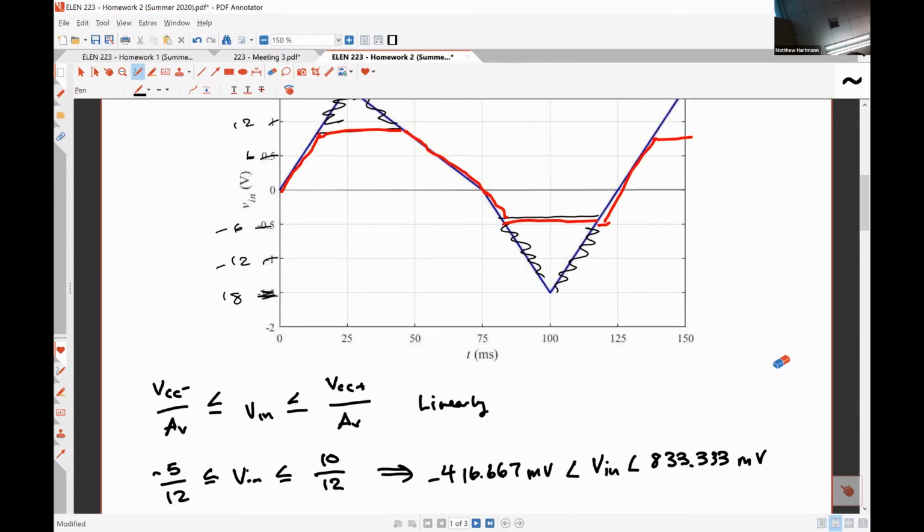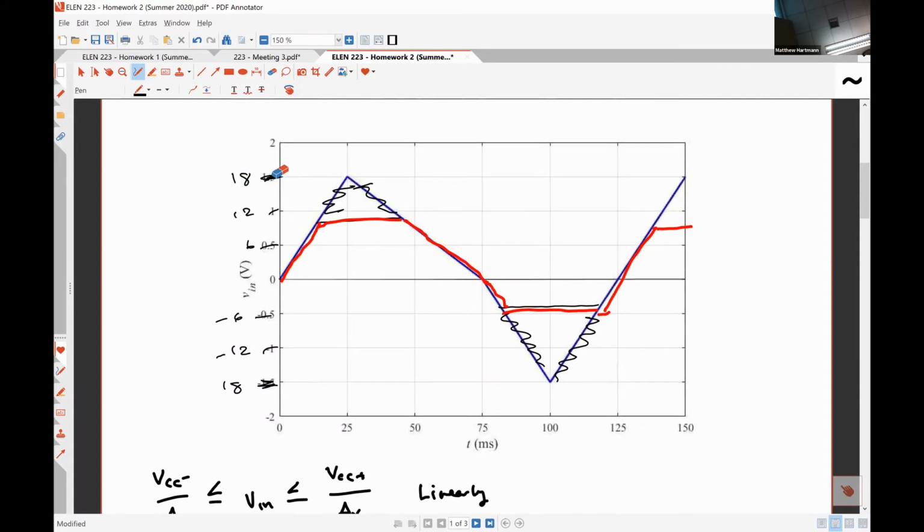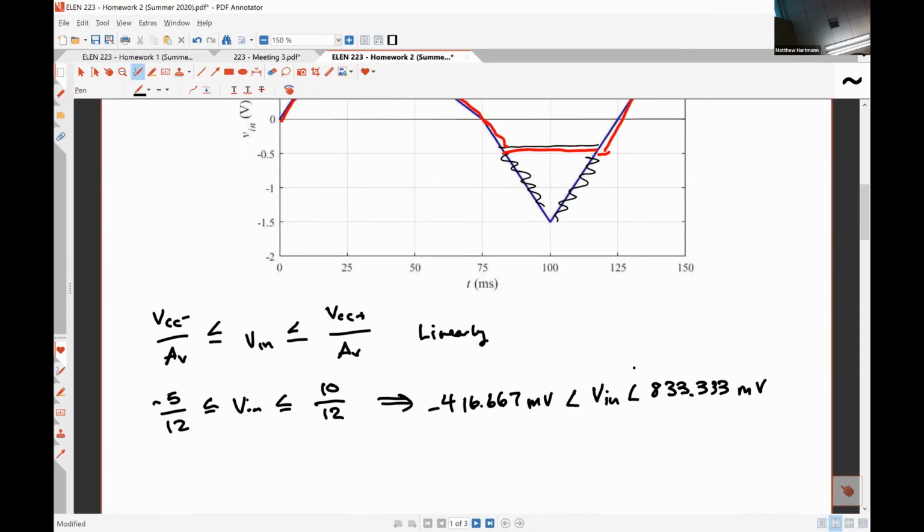And we can actually kind of see that, right? If I get rid of all of these extra things and we're just looking at the input voltage levels based on where I've drawn them. So just shy of 1 is when we hit positive saturation distortion, and just shy of negative 0.5 is when we hit negative saturation distortion. So things line up pretty good there.